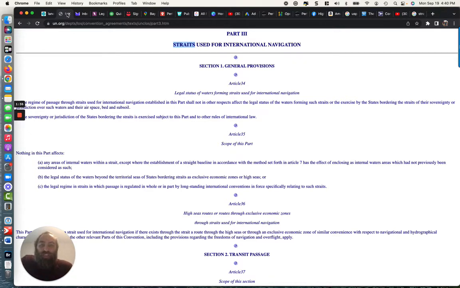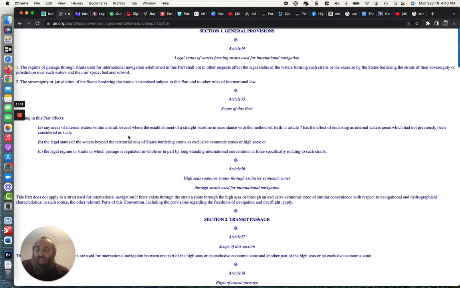Section 1, General Provisions, Article 34. Legal status of waters forming straits used for international navigation. 1.